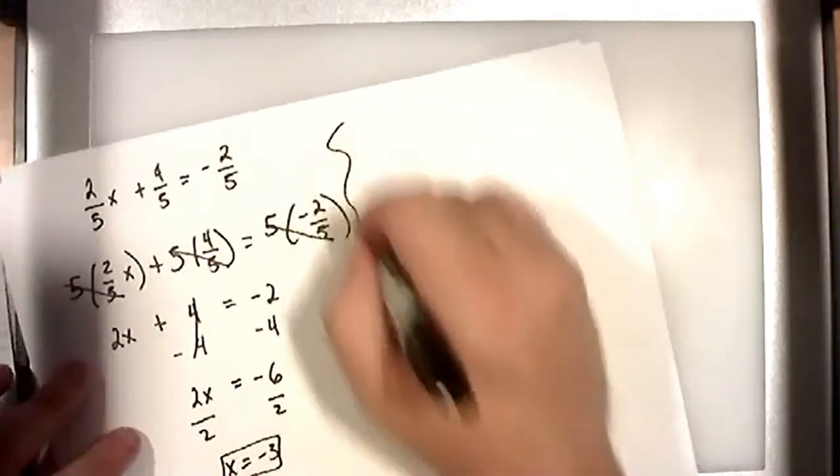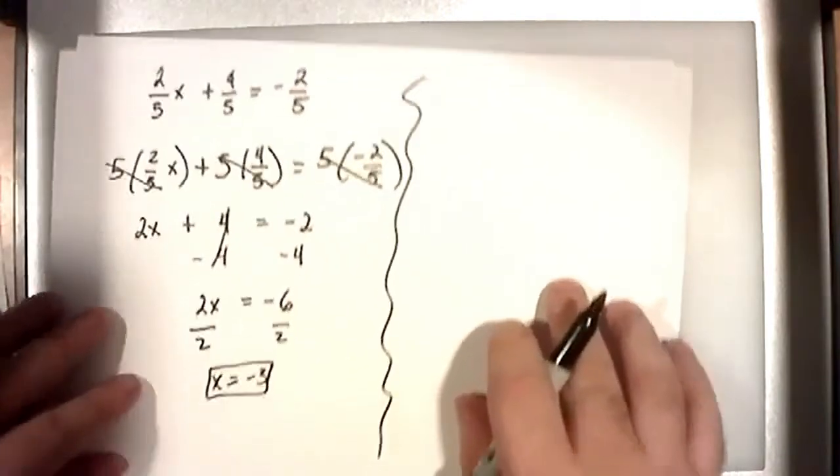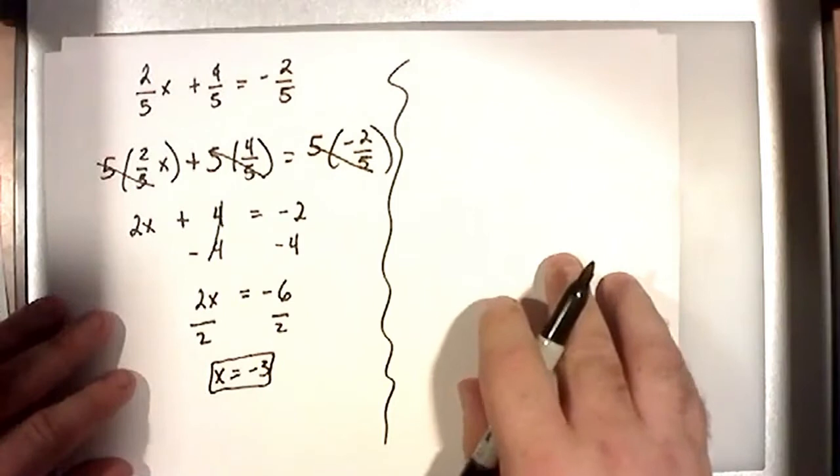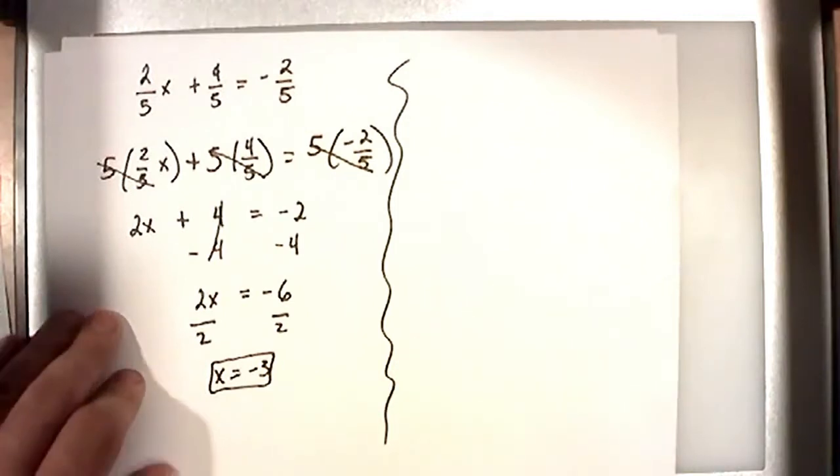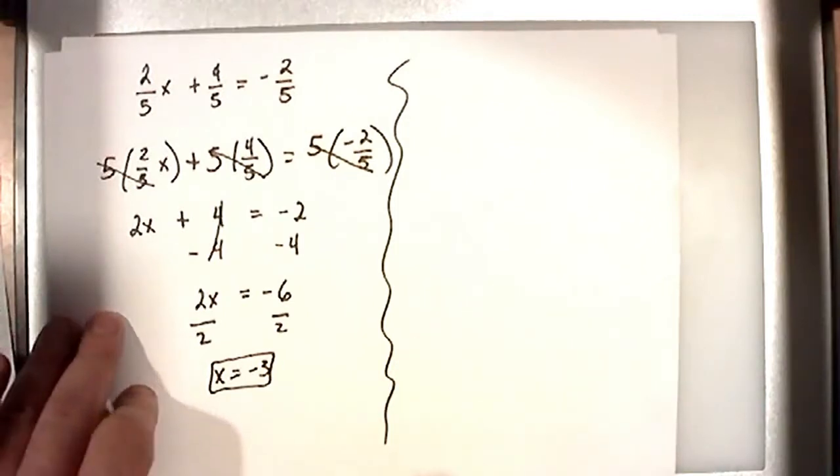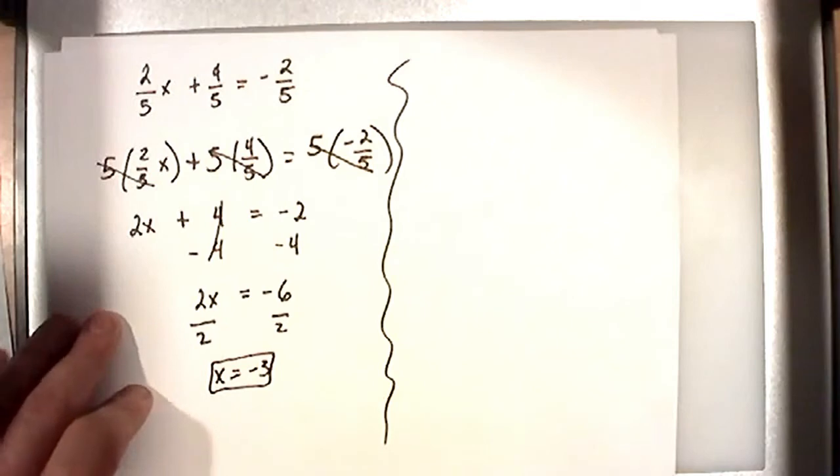Let's go ahead and do a bit of an uglier problem here. I do not know what is going on with the brightness. This looks ultra white. So yeah, if this is blinding you, turn your brightness down just a bit. I'll see about adjusting this for the next video.